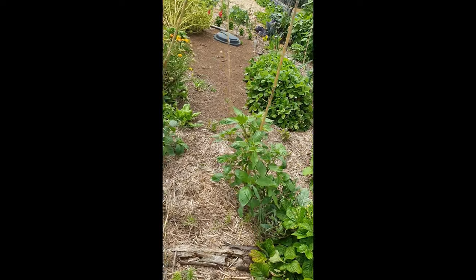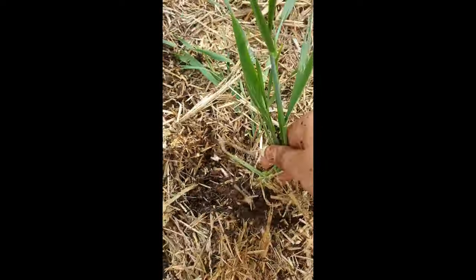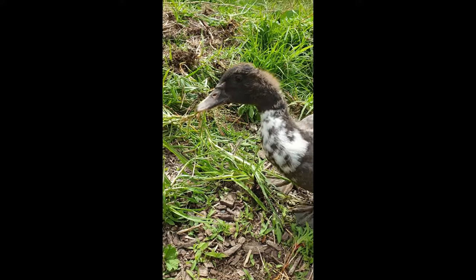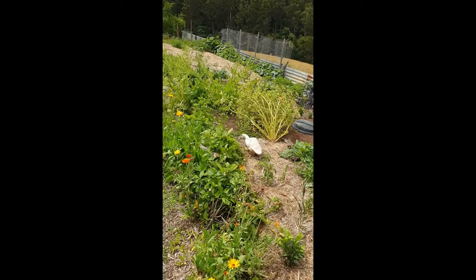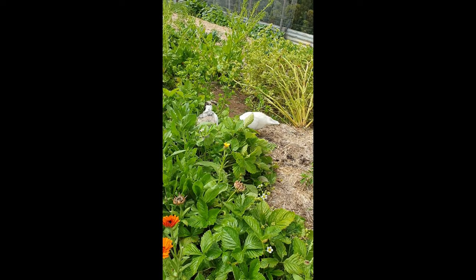Yeah, this area doesn't need too much weeding, mainly the walkway. But just a few bits of oat grass from the straw we put on top. The ducklings have followed me down. Are you looking for some food? Are you waiting for me to feed you some caterpillars and slugs? Hey? You can see these guys in the garden. I think they're getting the strawberries. Or maybe the slugs, snails and slaters, which eat the strawberries. Either way, there's enough there to share.